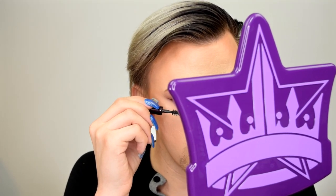Curious to see how this is going to apply down here. Whew, they got some girth. Oh, that spot in the inner corner makes it look like I have a really big lash there. I don't, I promise. I feel like I can handle big wands so much better than I can handle little wands. It's like with little wands, there's just not enough leverage to them, and I can't make them do what they're supposed to do the best way. But a little wand gets the job done, that's for sure.